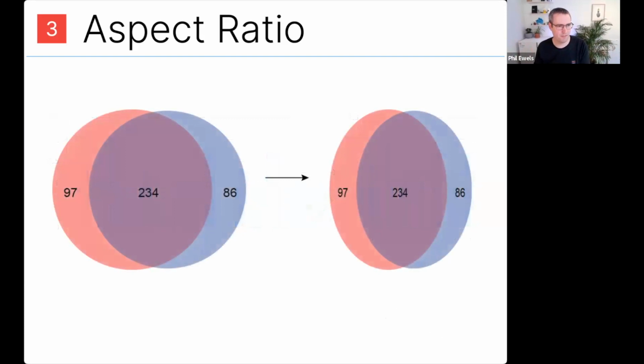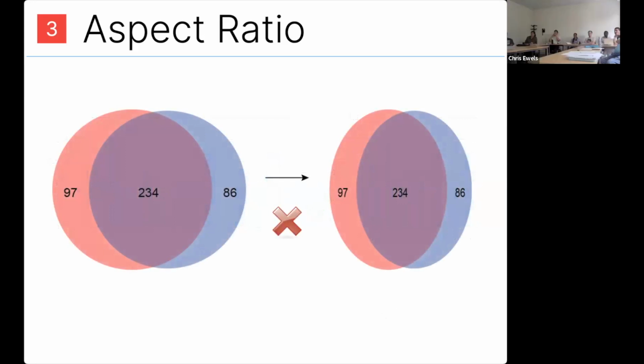How about this? Can anyone tell me what I shouldn't have squashed? Why am I not allowed to do this? Which of those categories are in here? There's the numbers. Yeah, so there's text, which got squashed. We've got somebody saying the area has changed. Yeah, relative area has changed and it's their circles.